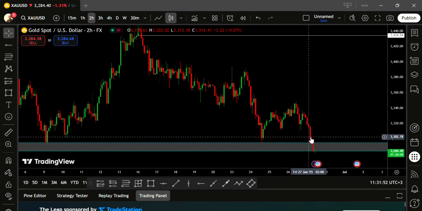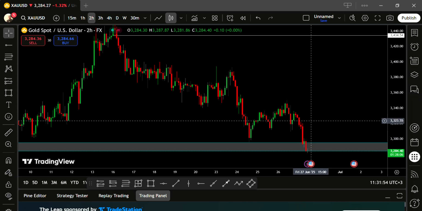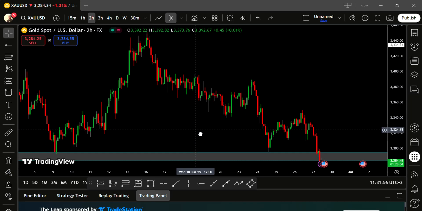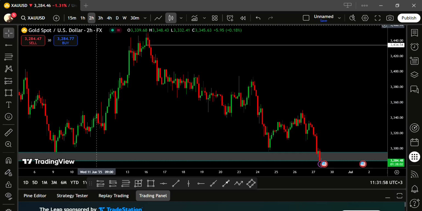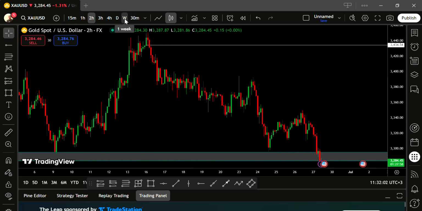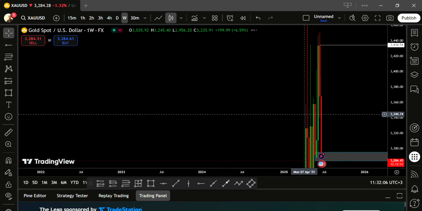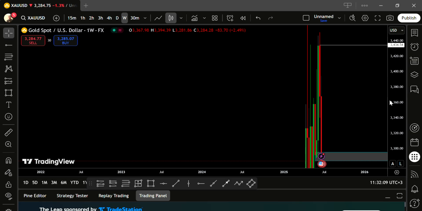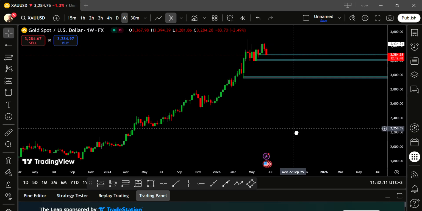Okay, that is good. So now what do we have here? We have gold on the 2-hour time frame, but I'll start from the weekly. I know I told you I'm going to give you a strategy for scalping, but first I just want to go through the whole process, how we had our thoughts on gold and how it is progressing.